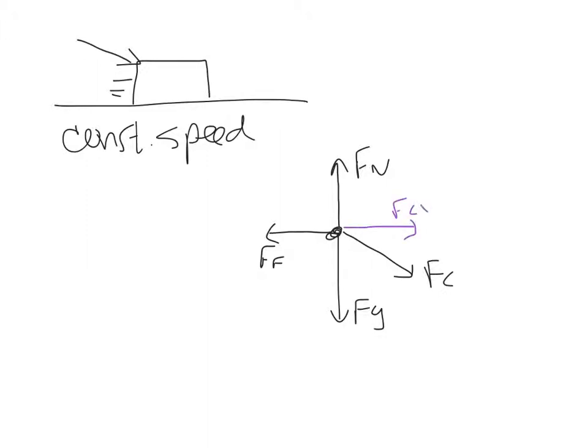So this would be FCX, and going down would be FCY. And that cancels that out. In the horizontal, my frictional force should equal FCX. In the vertical, FCY plus FG should equal FN. So now I have to make FN a little bit longer to show that the length of this plus the length of this equals the length of this since it's moving at constant speed. So again, it's not terribly difficult to break these apart into components. I lied, I'm actually going to do one more example where they're on an angle.